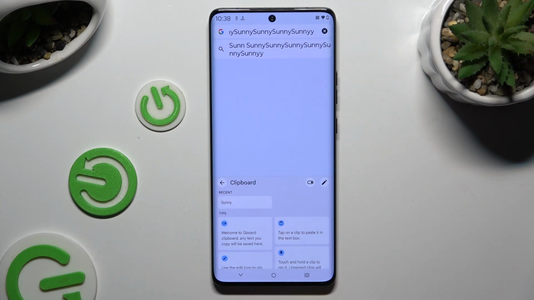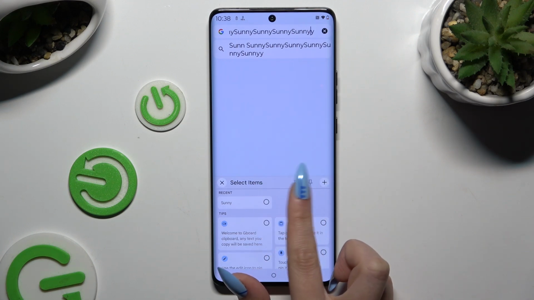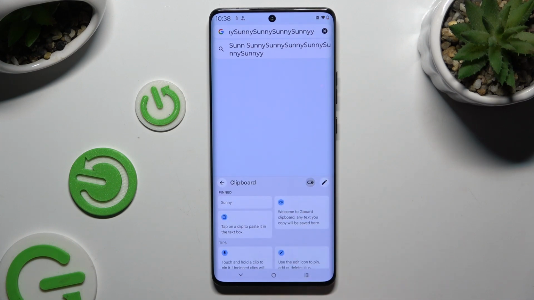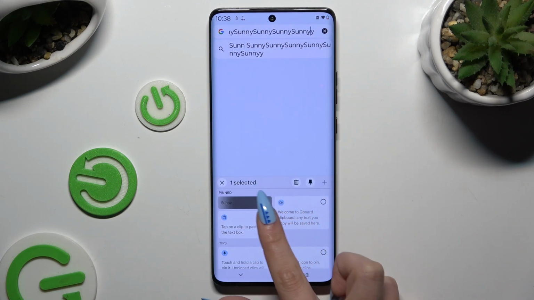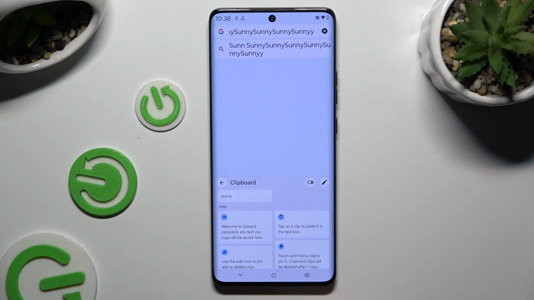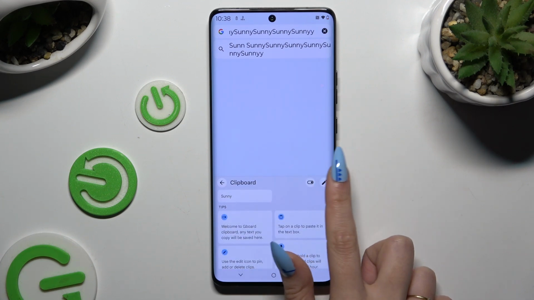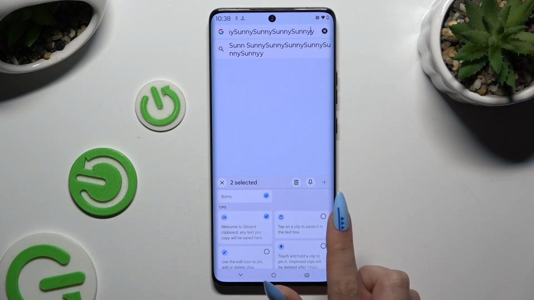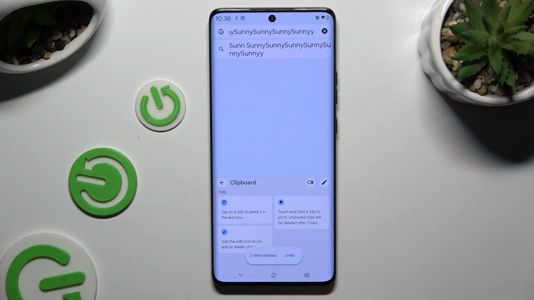To pin one of your added sentences, use this pen at the top right corner. Tap on one of your sentences or multiple and use pin icon. You can unpin them the same way. To delete them though, click on the pen again, tap on the chosen ones and use pin icon next to the pin one. Last but not least, to disable Clipboard completely, use the same switcher as before.